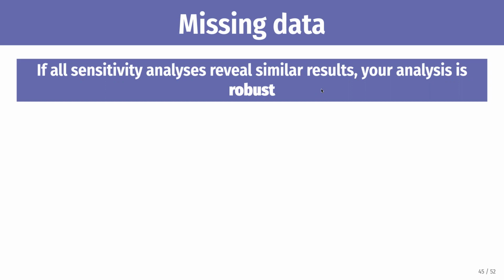If you're doing this in practice for a client, you would often only show them one of your analyses. If all of them give the same answer, it doesn't really matter which one you choose to show them. So often I show them the one that's the simplest to explain. And then in an appendix somewhere, maybe I would include that we checked all these sensitivity analyses and they all yielded the same result. So this is the practical way.